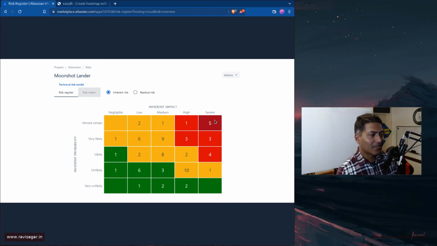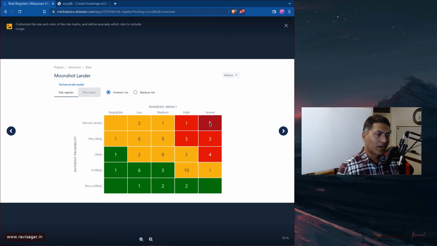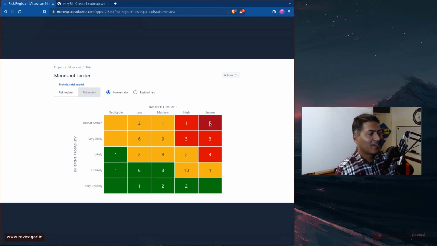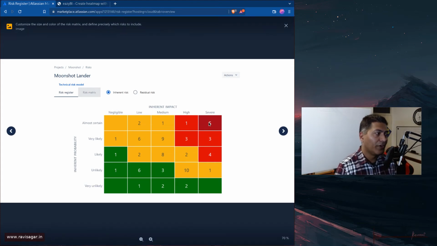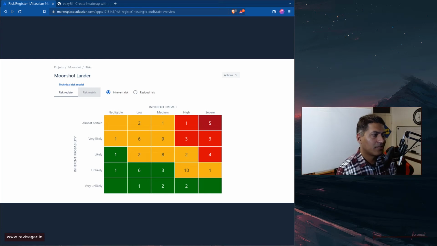I think calculating this number is not really important. The important part is to visualize it, and to visualize it, you most likely will need some kind of an app. I'm saying EasyBI in this case, because EasyBI will give you this view very easily. When you create an EasyBI report, you can display it wherever you want on your dashboard. In my EasyBI tutorial videos, I have covered this in great detail.